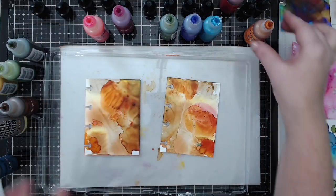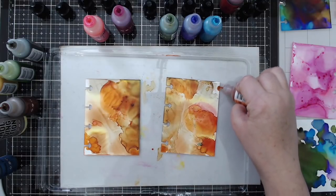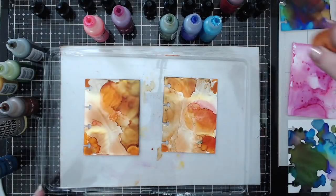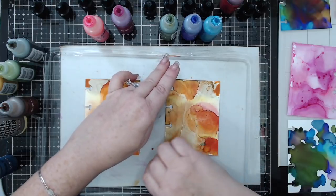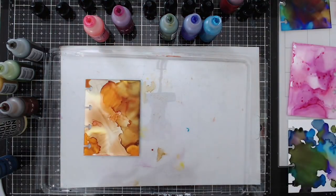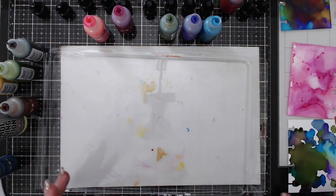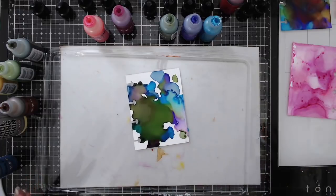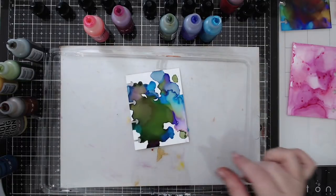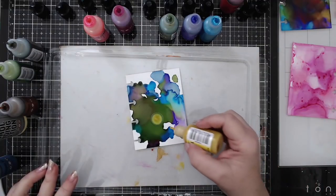And I'm going to put these two backgrounds aside, although I like filling in the background. So I'm going to get areas here where I missed. I'm going to put some color. Okay, there we go. Okay, now let's put these aside. And I want to show you, I'm gonna go back to the other one. I think it already dried a little bit. The nice thing about alcohol inks is that they dry really, really quickly. And I'm gonna go back to this one. Now you can see that it's a little bit better in terms of the colors and the way they split up. So you could go on top and add a color and it will create that really nice circular effect that I wanted.